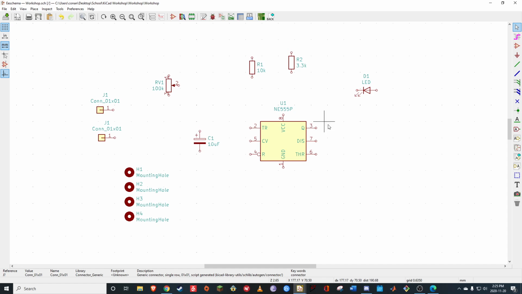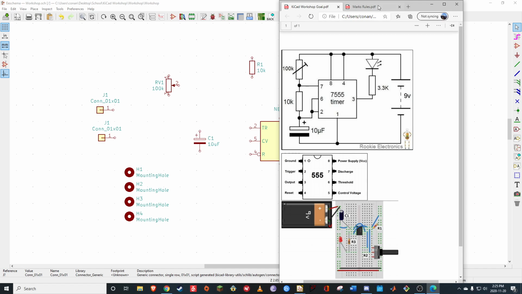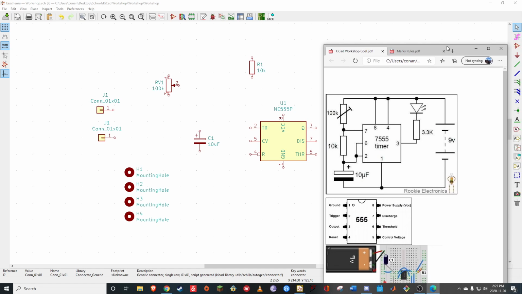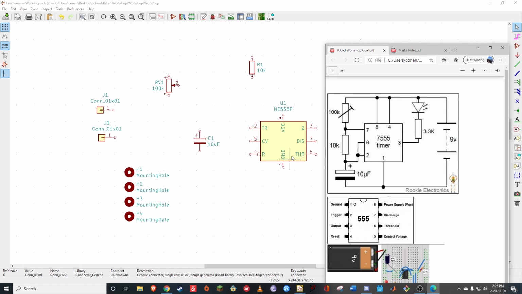So now it's time to get this thing basically looking like how it looks in this picture. Now it's not going to look exactly the same, mostly because, as you can see, our pins aren't in the same place. Like our ground pin is in the same place, and 8 is in the same place. 3 is kind of in the same spot, but see, 6 and 7 are on completely opposite sides. 5 isn't even accounted for. 4 is up here on the top instead.